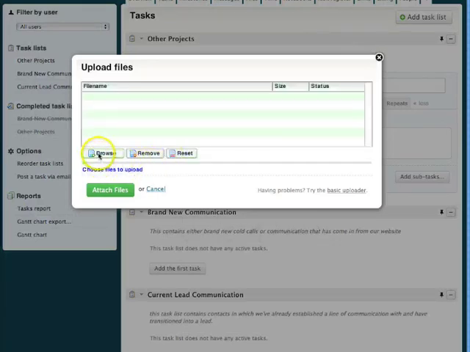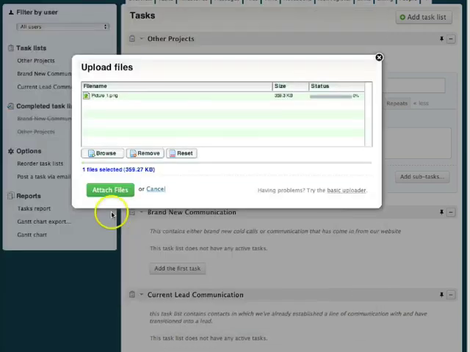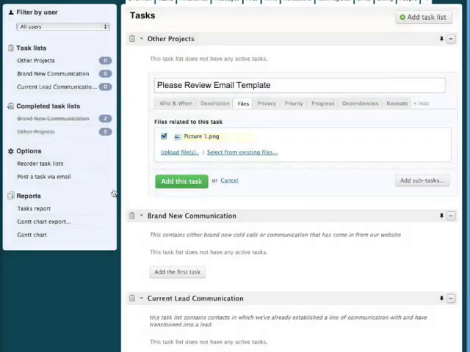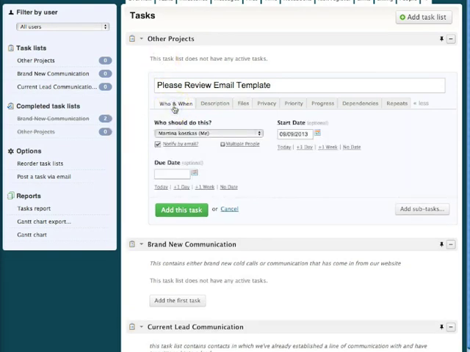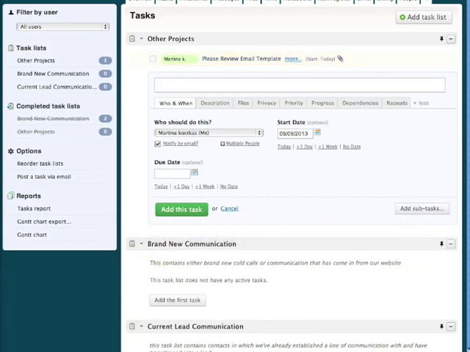Go ahead and attach a file. Press the Attach File button once your file has been selected. And once you feel that your task is complete, you can go ahead and press Add this task.